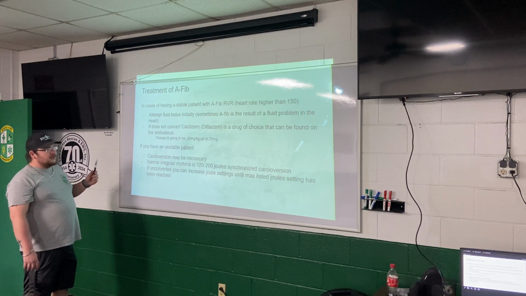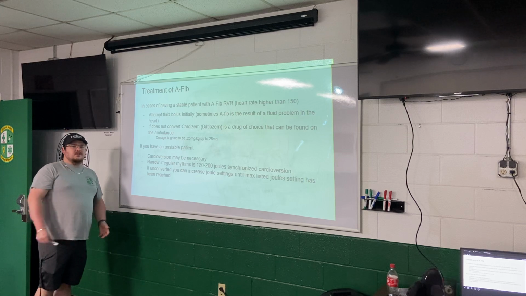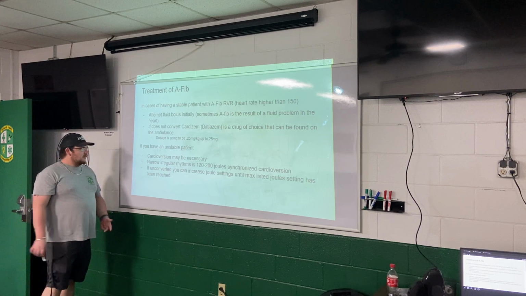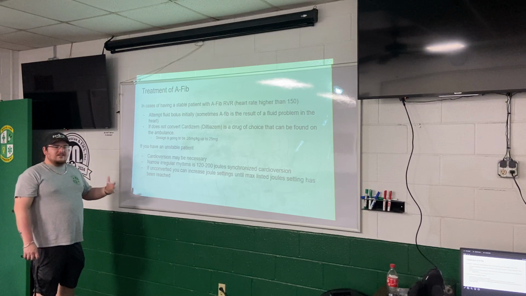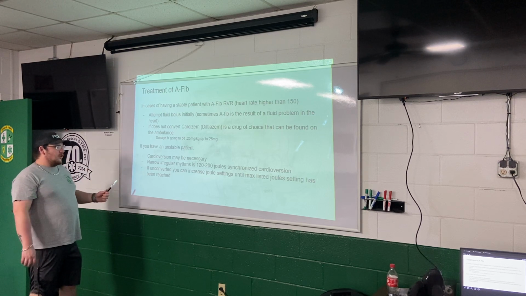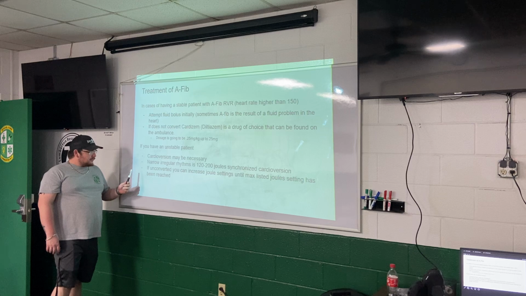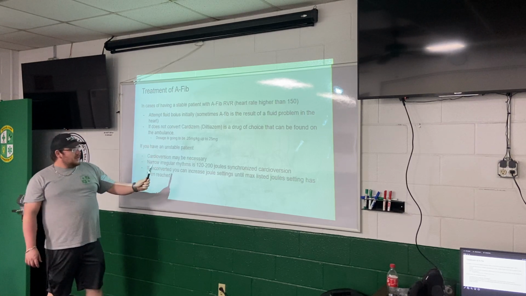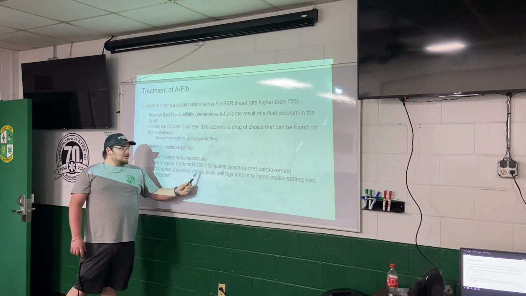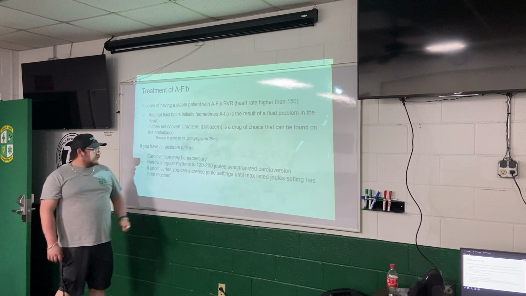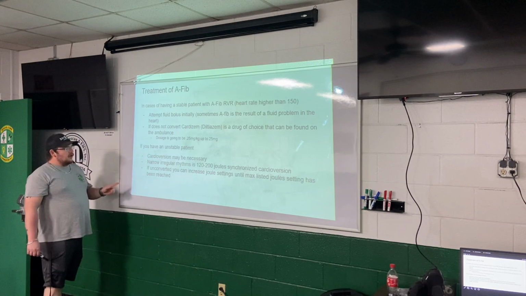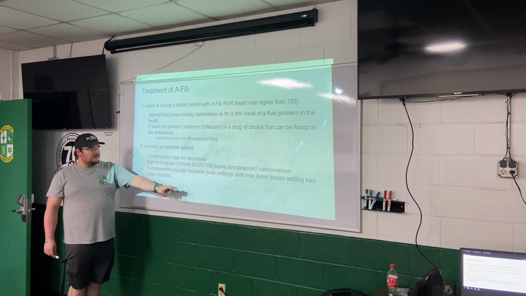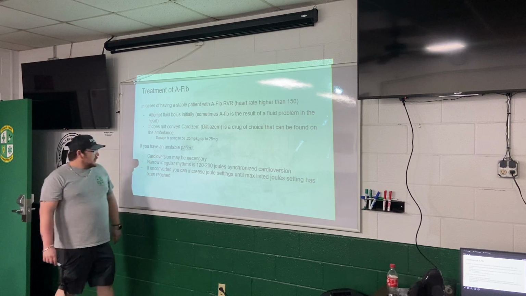If you have an unstable patient, this is going to be your patient complaining of chest pain, shortness of breath, going in and out of consciousness, anything that can seem to be life-threatening, cardioversion may be necessary. So for a narrow and irregular rhythm such as AFib, it is recommended to do 120 to 200 joules of synchronized cardioversion. If unconverted, you can increase the joule settings until the max listed, which is going to be 200, has been reached.